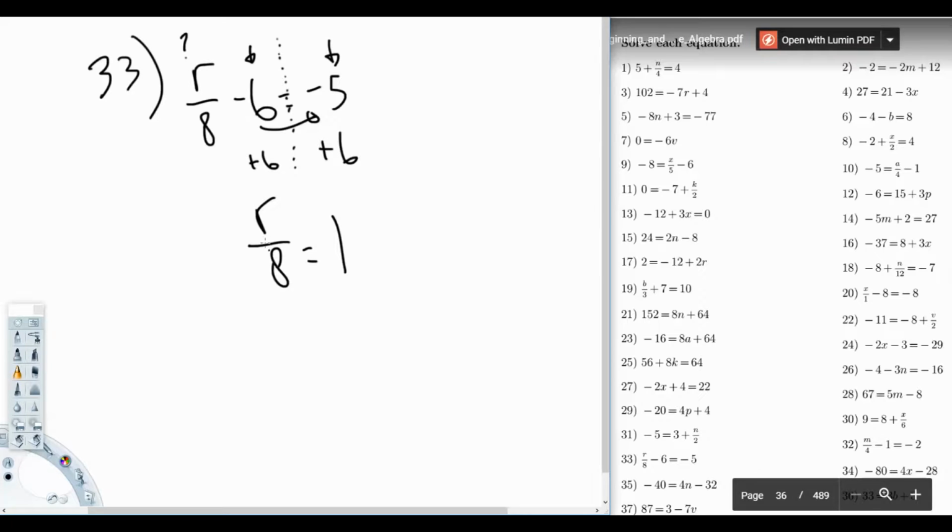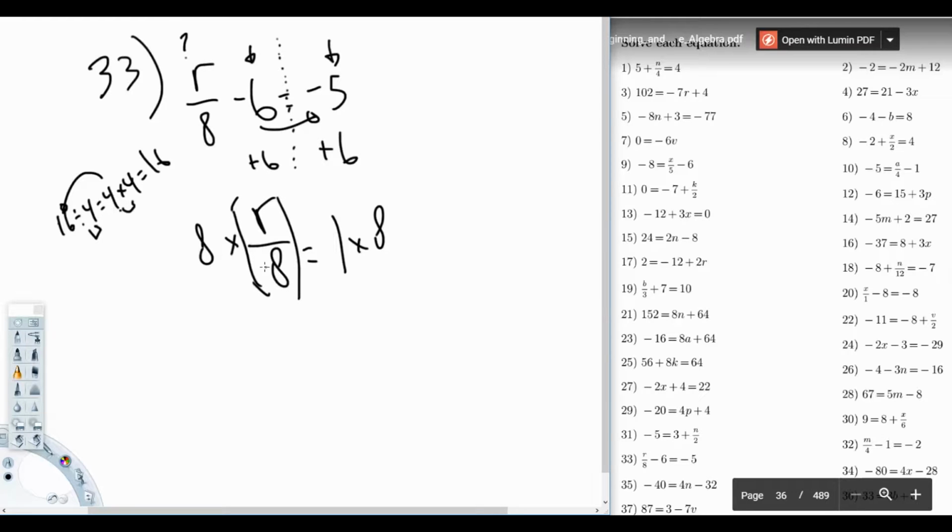Now, to get rid of this, remember, if I take 16 and divide by 4, that'll equal 4. If I want to bring it back to 16, I have to multiply by 4. So I divided by 4 and multiplied by 4 and got to the exact same place. I'm starting at r. I divide by 8, so I have to multiply by 8 to get back to r. I want r, so multiply by 8.